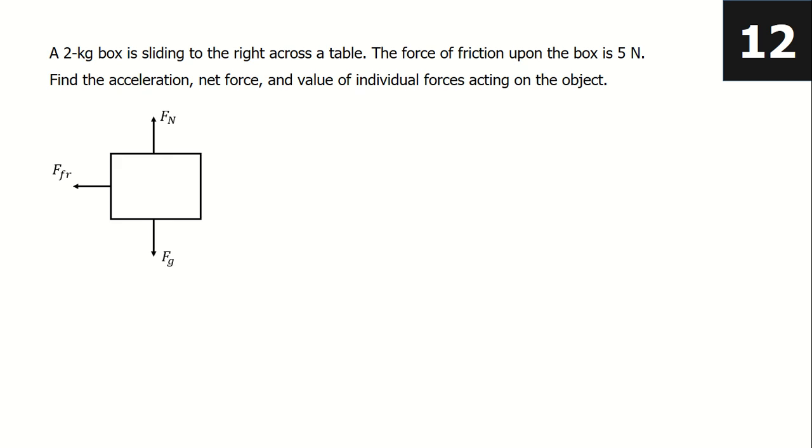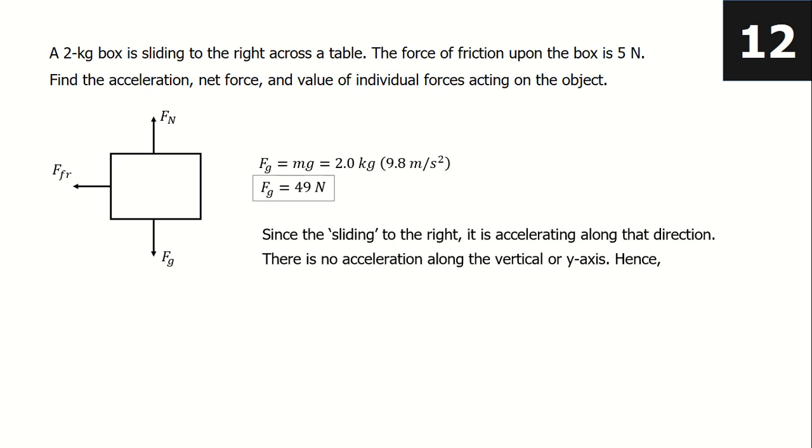So since it is sliding on top of a surface, the table, it should be experiencing a normal force from the table. It has a mass, that means it has a weight as well. It's mentioned in the problem that it is experiencing a frictional force since it is sliding across the table. So again, we can compute the gravitational force easily. Again, it's equivalent to 49 newtons.